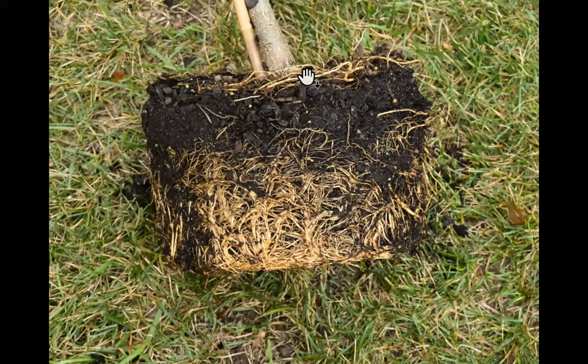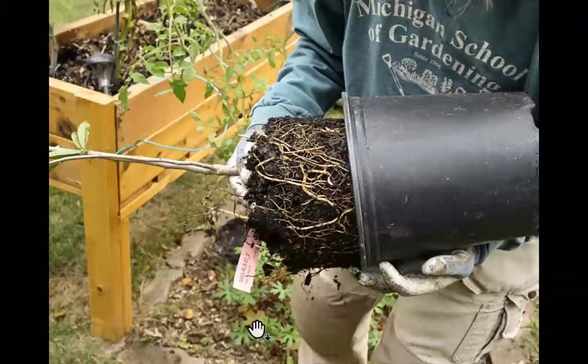I have not handled this one yet to put it in the ground, but I'm going to put my fingers down next to that trunk and peel all these roots out, like you saw me doing in the other picture. They're not attached to the trunk — they came from down here. I'm going to pull them outward. These roots are all coming up; roots are supposed to go out, not grow up.